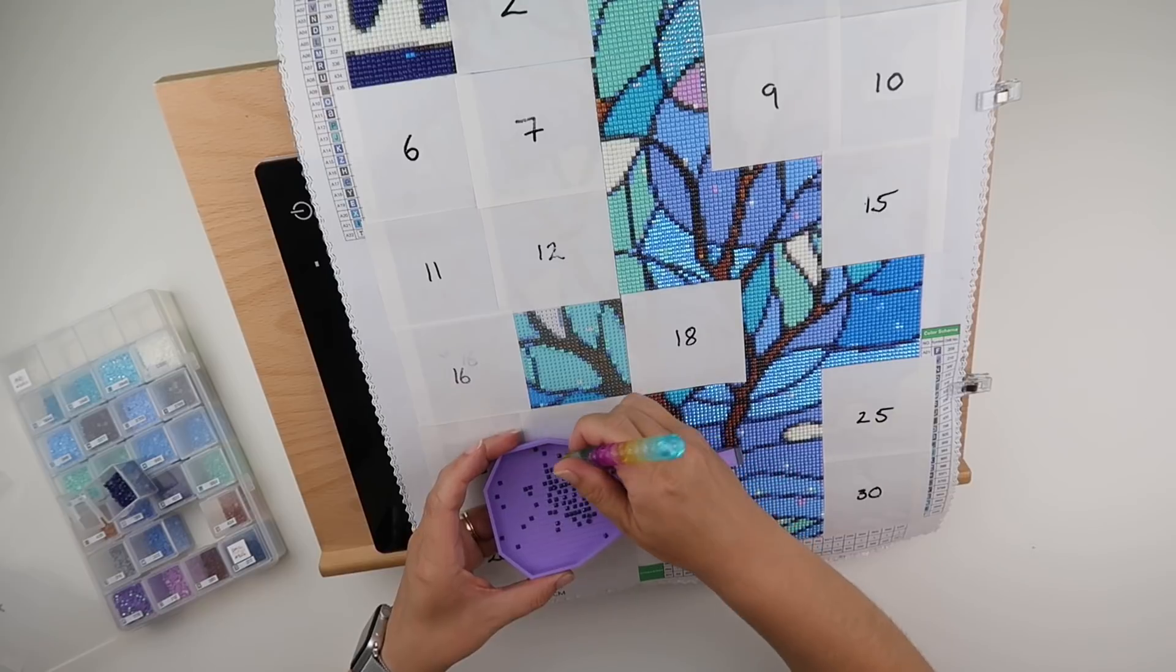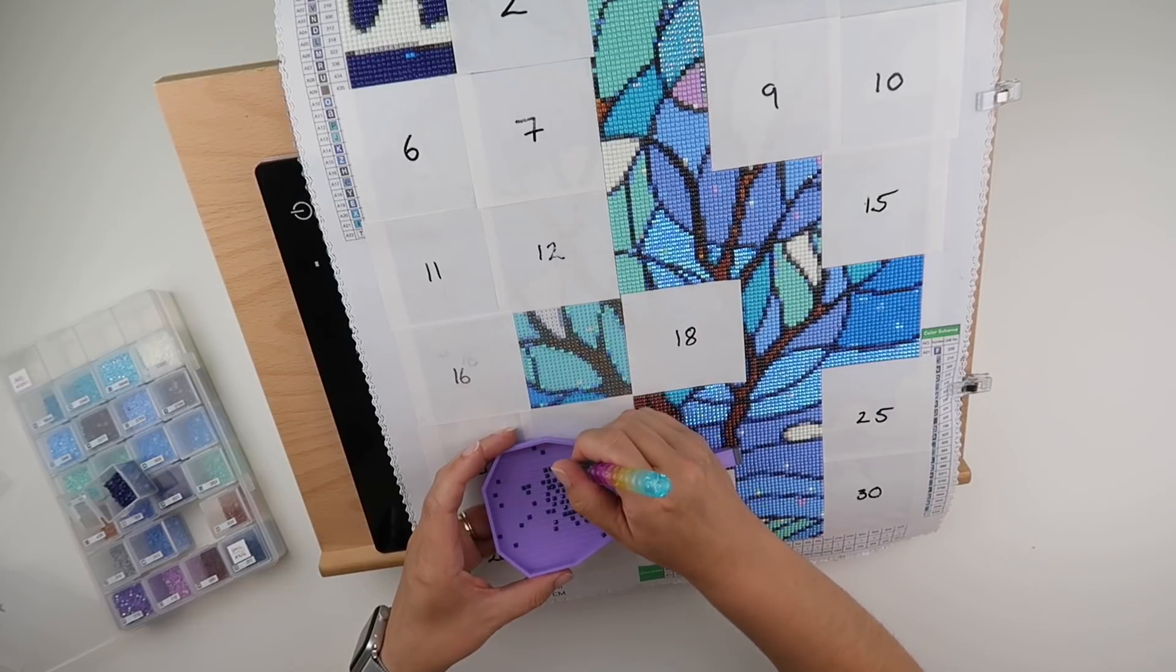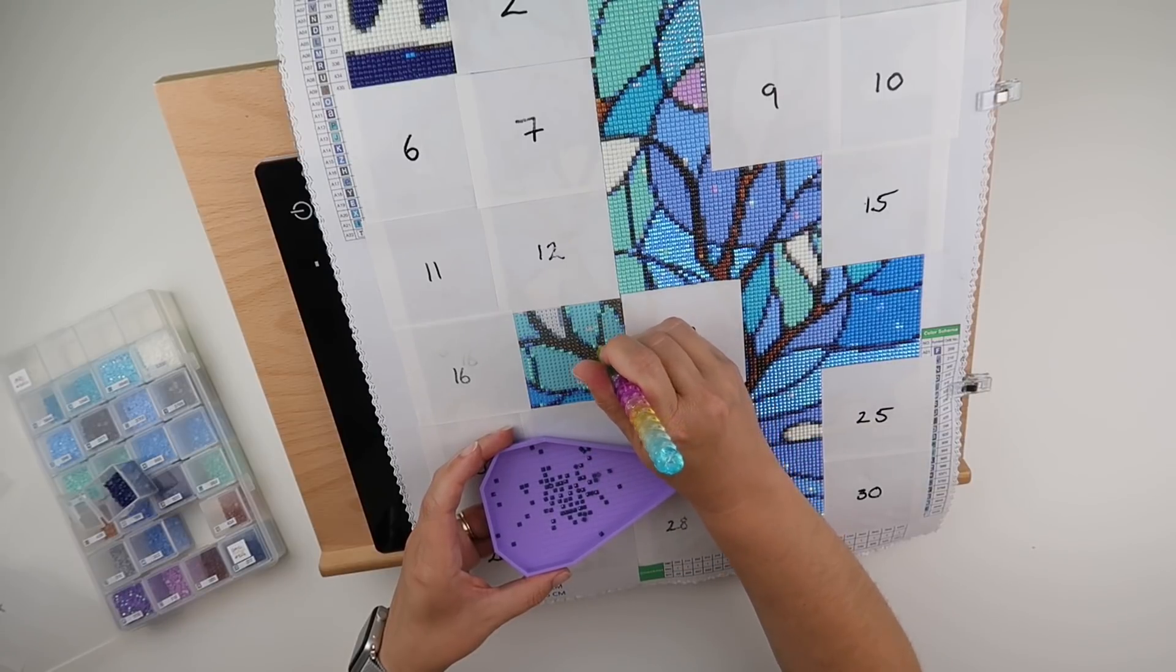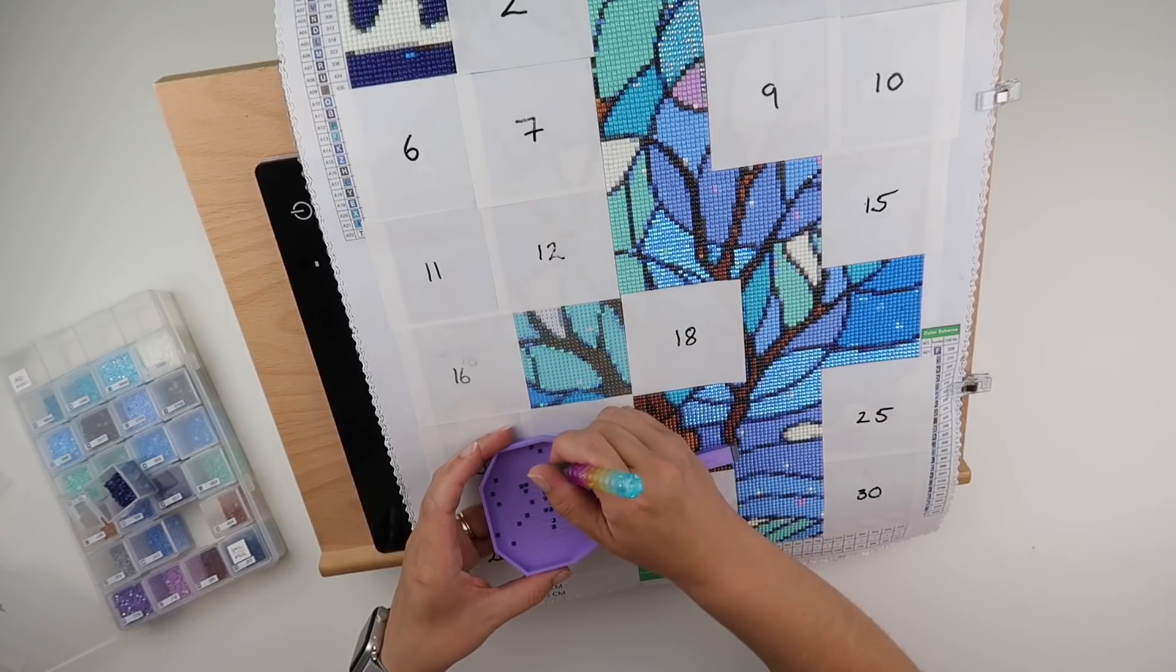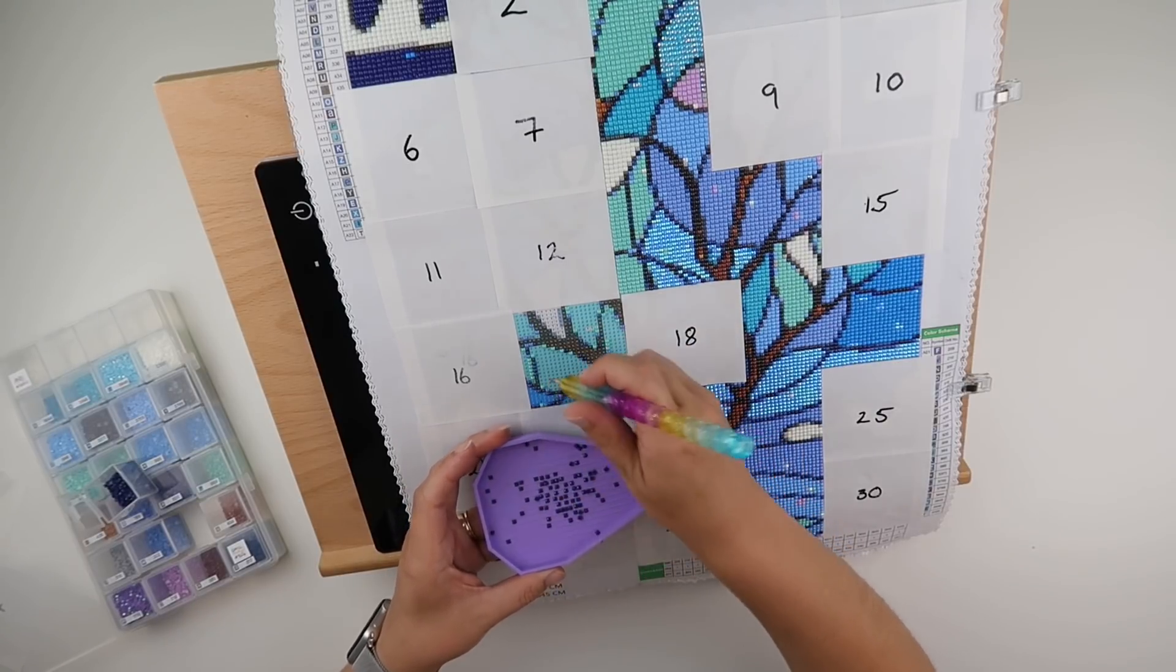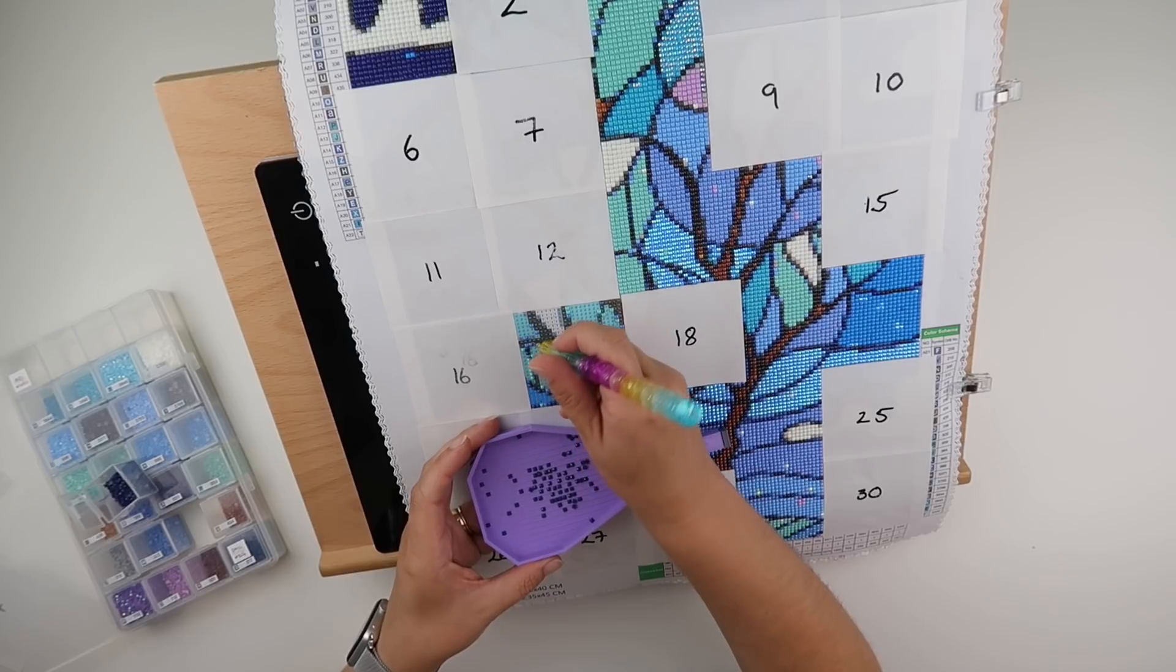But normally I'll just tip that sort of amount out. It's still more than I'll need for this letter R. Because I don't want to be refilling it all the time. I don't want to be putting in too small an amount. But at the same point, I do prefer it if they all go into the spout to be tipped into the pot. Because they're tucked out the way then, it's easier to then tip it in. That's the way I sort of see it anyway. So I'm just going to get this letter done. And then I will zoom in so that you can all see a little bit better when I stop throwing diamonds places that aren't the canvas.